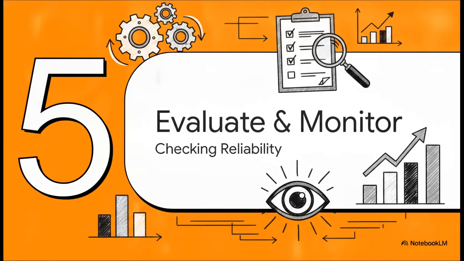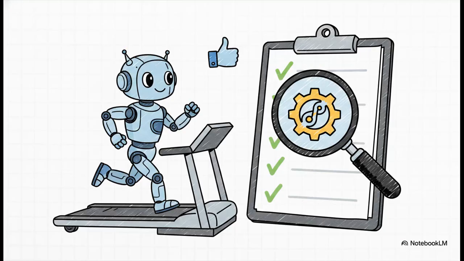And our final phase, Phase 5, Evaluate and Monitor. We've officially built the agent, but don't walk away just yet. Think of this final step as the rigorous employee performance review. Why? Because an unmonitored AI agent will start slacking off or hallucinating faster than a human employee on a Friday afternoon. Step 10 emphasizes that you absolutely must run test prompts and test your toolchains to check for reliability.